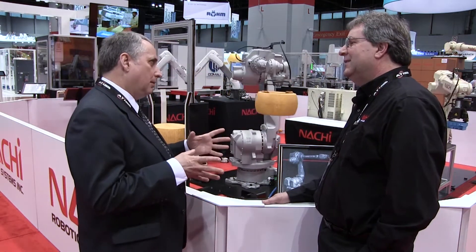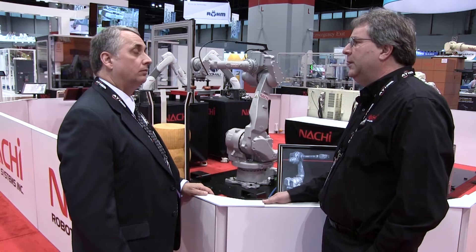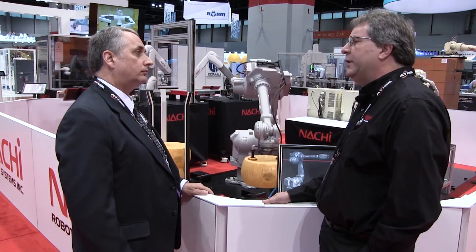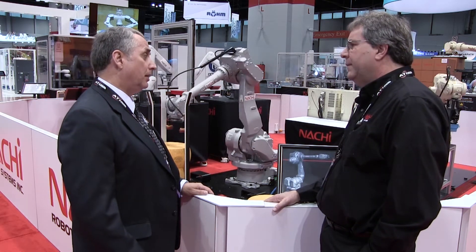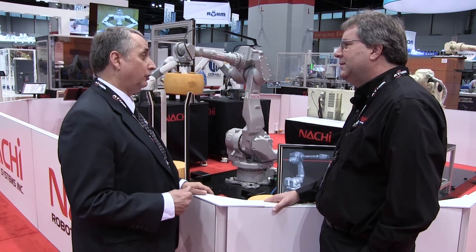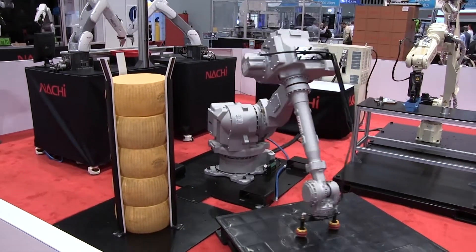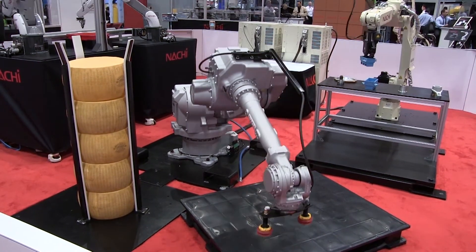What are the accuracy and repeatability specs for this unit? The repeatability of this machine is around a tenth of a millimeter, maybe just a little bit less. It's a highly repeatable, very high speed robot with about a two meter reach from the center of its base to where it can reach in any orientation. A tenth of a millimeter repeatability with a two meter reach — that's considerable, and sounds far tighter than a typical food grade application would require. Generally food applications are a little more forgiving in packing parts in and out, but it's a traditional industrial robot that we've adapted for food grade use — the NC50M, specialized robotics for the food industry, from Robin Schmidt.